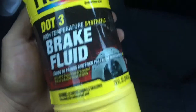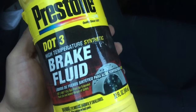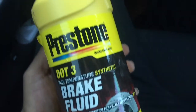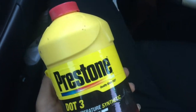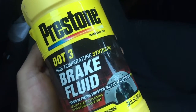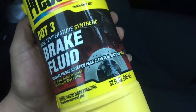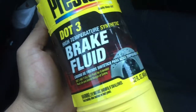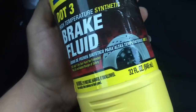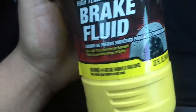Okay, so I just got here to AutoZone, and I asked for the DOT 3 brake fluid. I got the brand Prestone. It's actually what you need. There are other brands, but I think this one's good for any car, unless you're going to take your car to the track or something. I got the 946 milliliters.